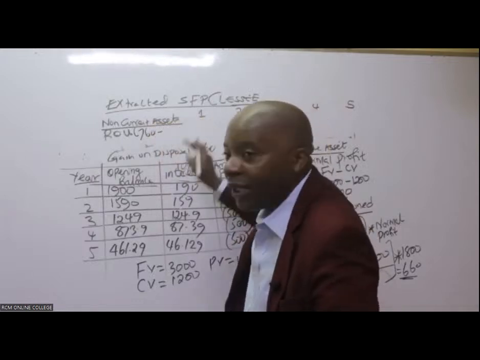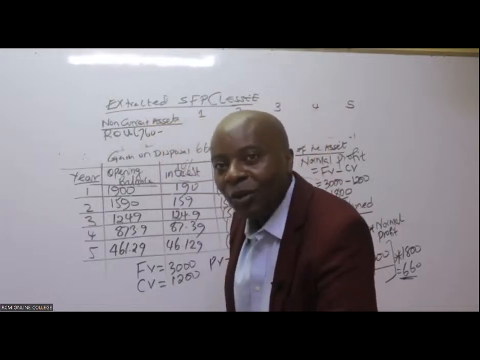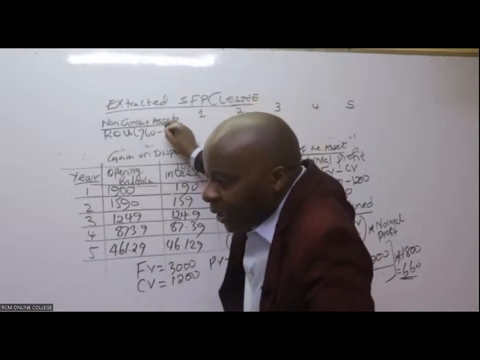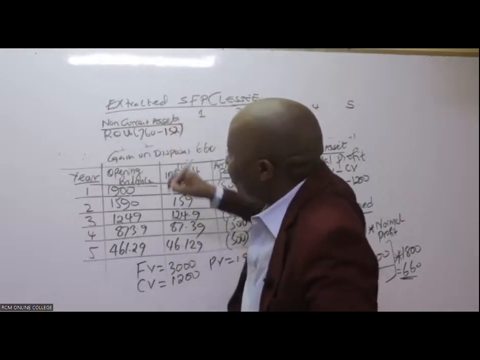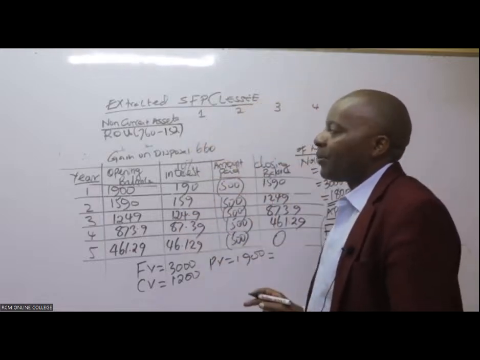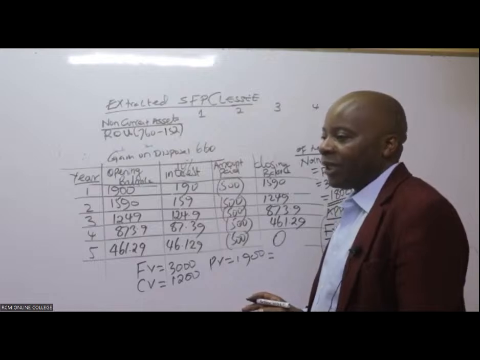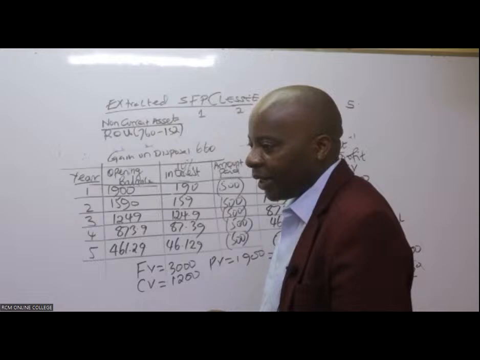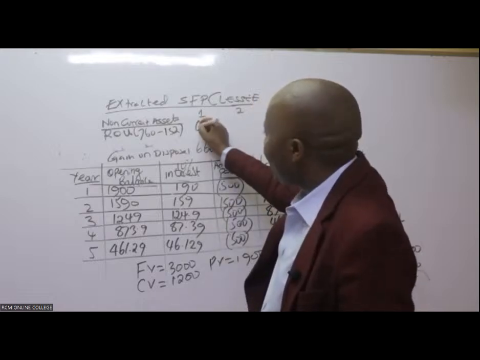So the whole of year 1, there is depreciation of 152. Thank you very much, Leonard. So 760 minus 152, please give me a figure here. So we have 608.